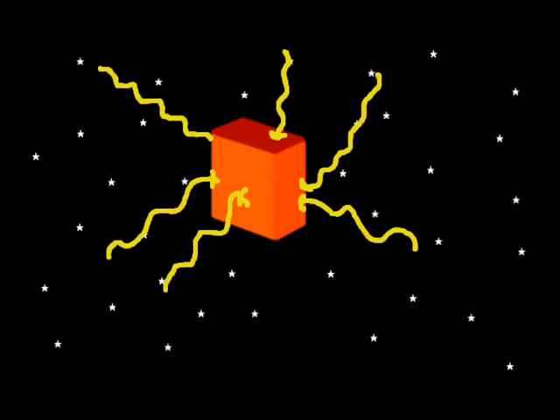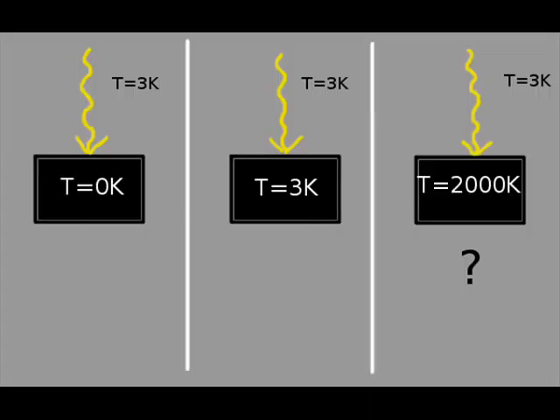So now let's consider that black box. The cosmic background radiation will be falling upon it constantly being absorbed and heating up the box. Now the temperature of the background radiation is about 3 Kelvin. So if the box is about 3 Kelvin then what would happen? Will it still continue to heat up?